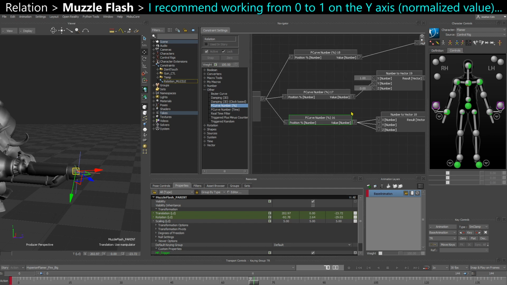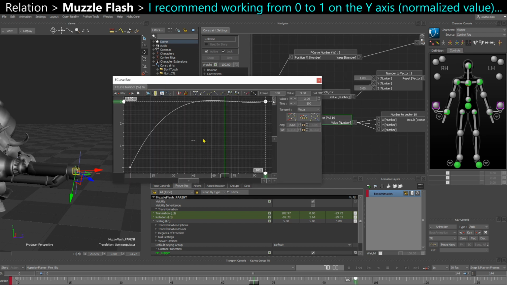You could also, if you want, make this simply from 0 to 1. That way you work with a normalized value, and you play around with the curve profile. Because when you change the overall value, every time you're kind of losing your curve profile. It's not always the same curve shape.